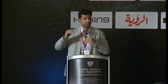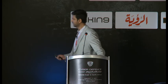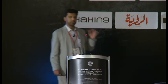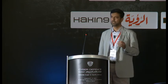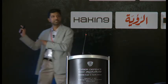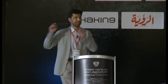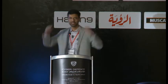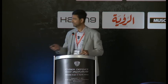99% of these ultraviolet rays are absorbed by a 20-kilometer thick ozone layer. It's ascertained that every 1% decrease in the ozone layer will increase the chances of skin cancer in humans by 2%. Can someone relate this to information security? Perimeter security sounds similar. So we have perimeter security in information security parlance.